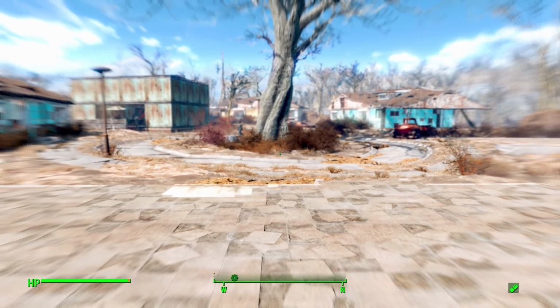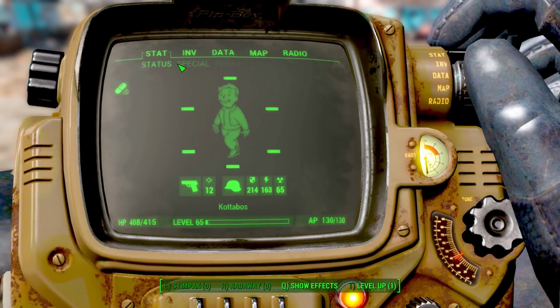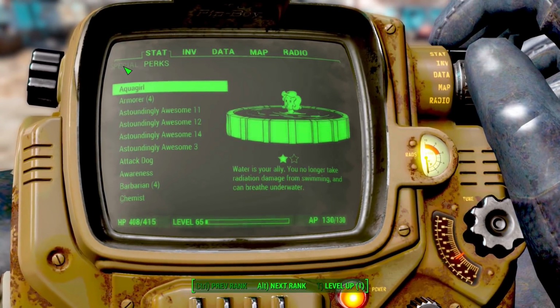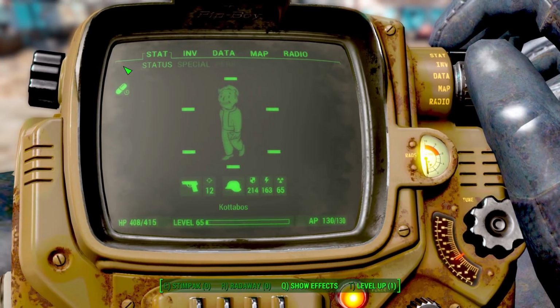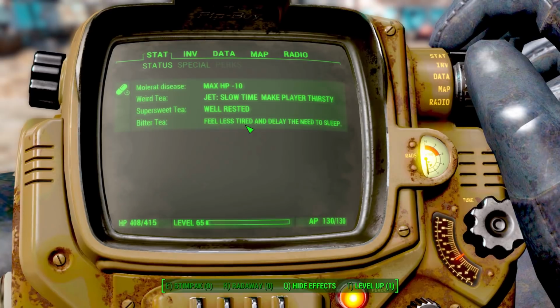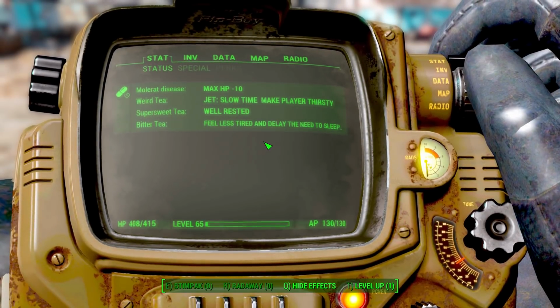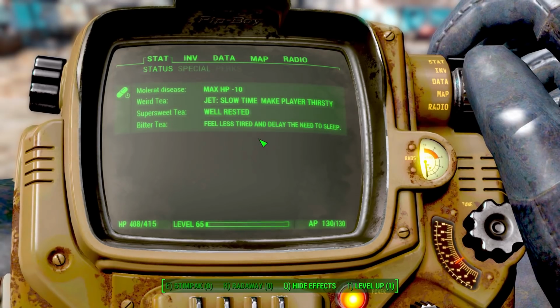Now if we go and take that first bitter tea, there we are. I've completely forgotten what that does, but let's check our status effects. And in show effects, I always forget where to go for that. It's just on that one. Yes, less tire delay, and then don't need as much sleep. Okay, so that's what the bitter tea was.